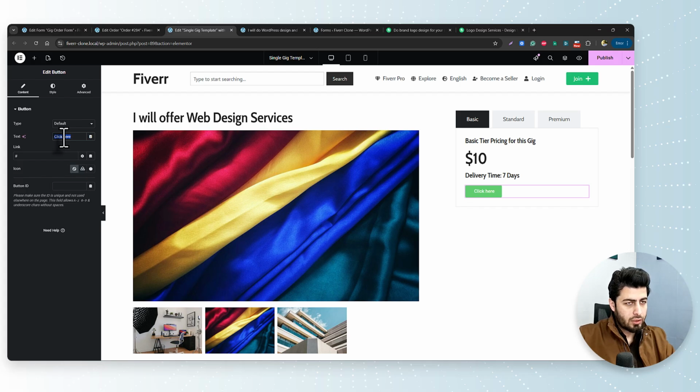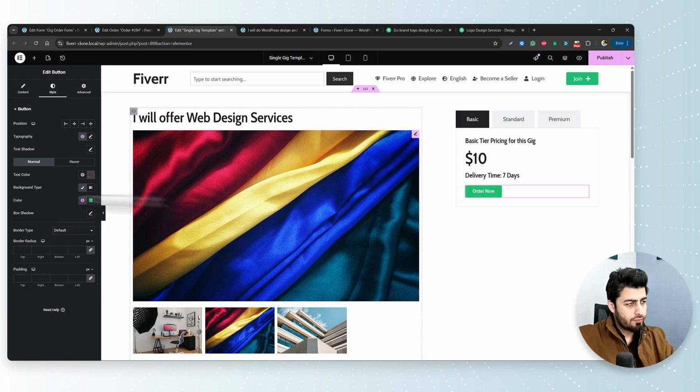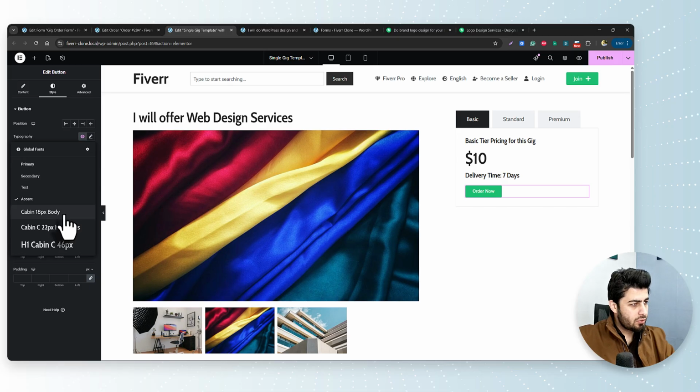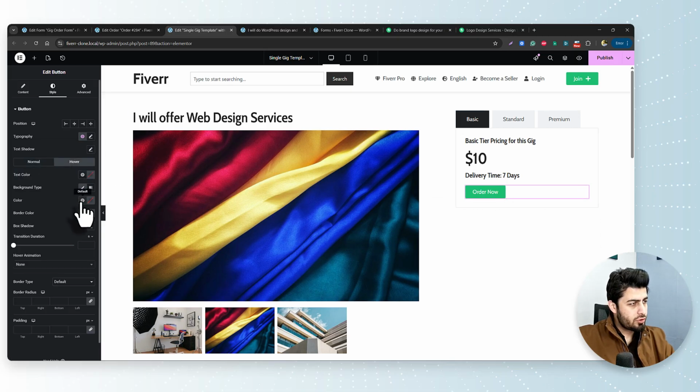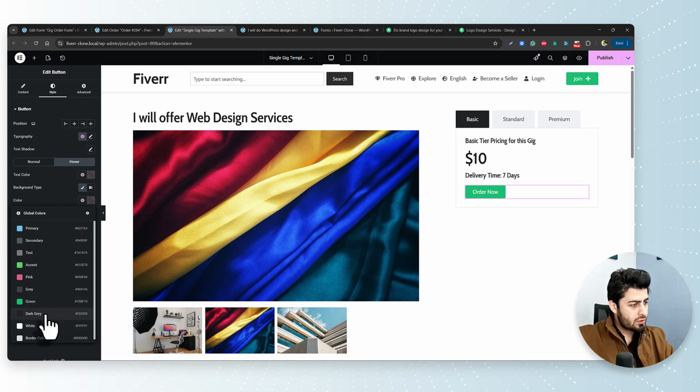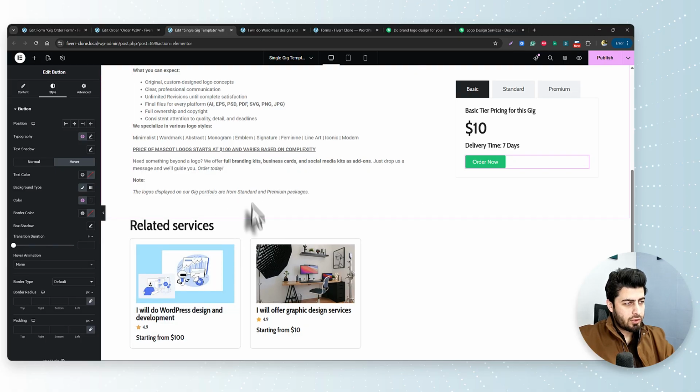I'll say order now, and this has to be given the same green. Yeah, it works. However, the background color should be this dark gray. Now I need to create a section here.